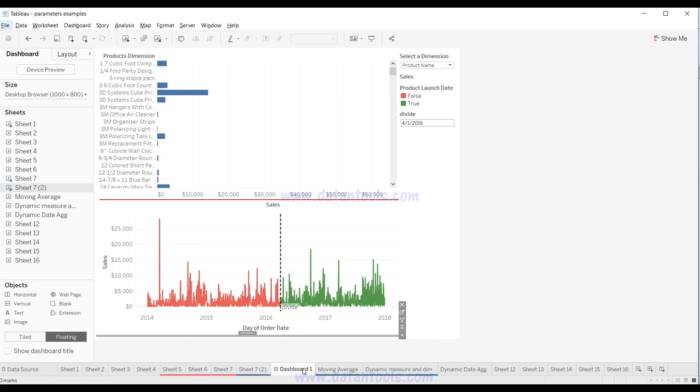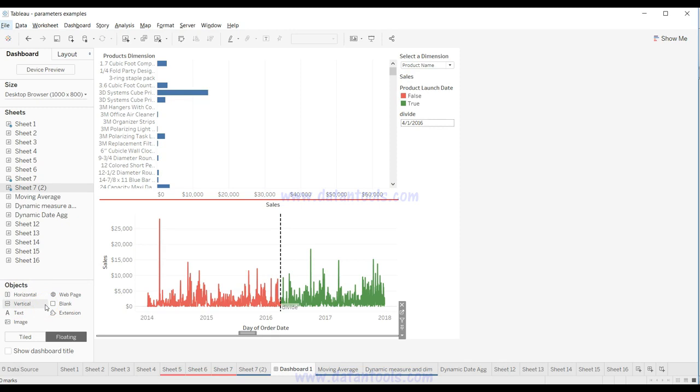Hey guys, in this video I'll give you a quick tip related to the dashboard. Whenever you are creating a dashboard, you are doing a lot of settings, like moving a sheet from the left-hand side to this side to show it in a dashboard. You are using the dimensions and the filters and legends, and all of those settings, as well as a lot of settings related to the layout.